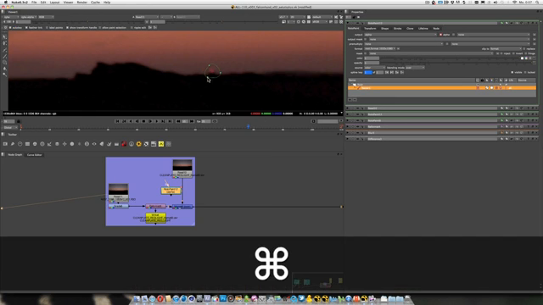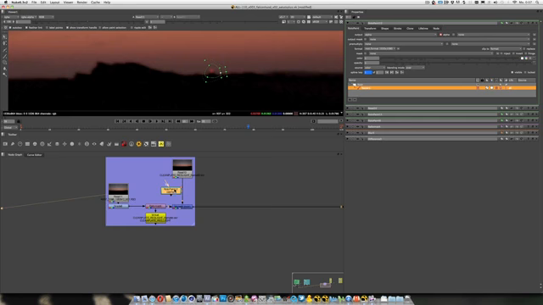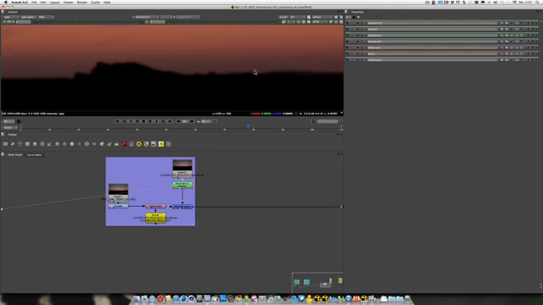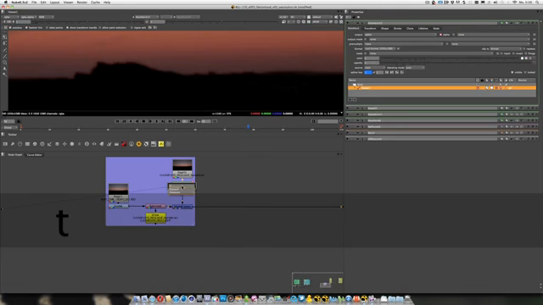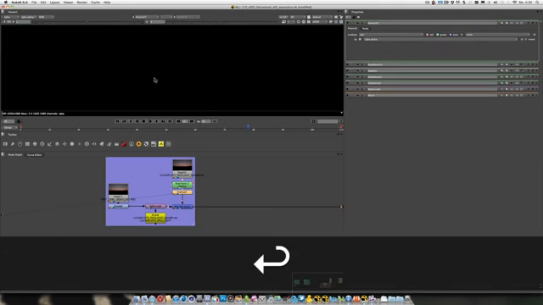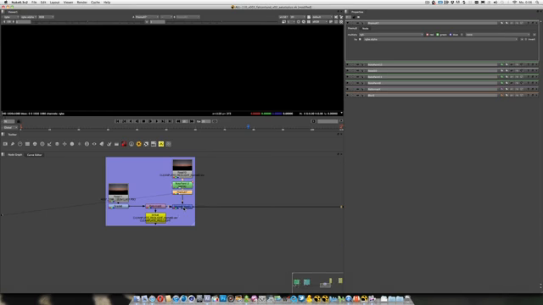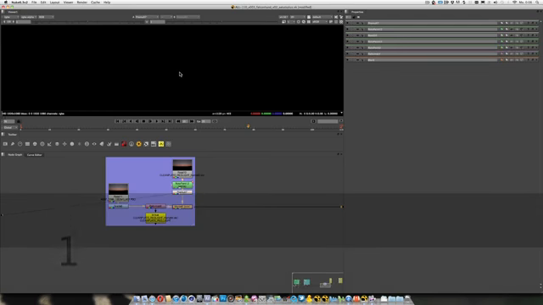Around that area, then I just, by hitting Command, feathered that out a bit so that we got nice falloff at the edges, and then I just pipe that into our clean plate, which I can show you here, and then I just added a premult node for pre-multiplication, and then I'll just show you.